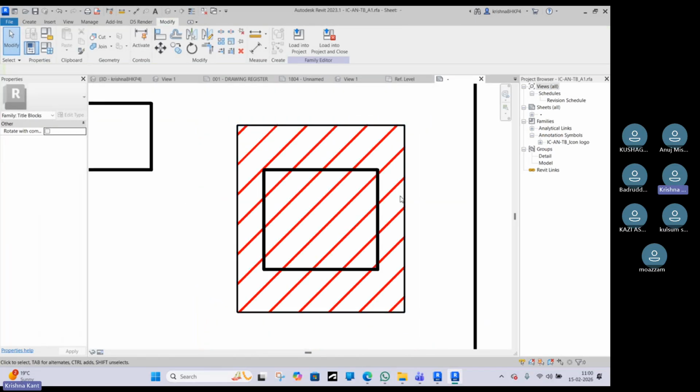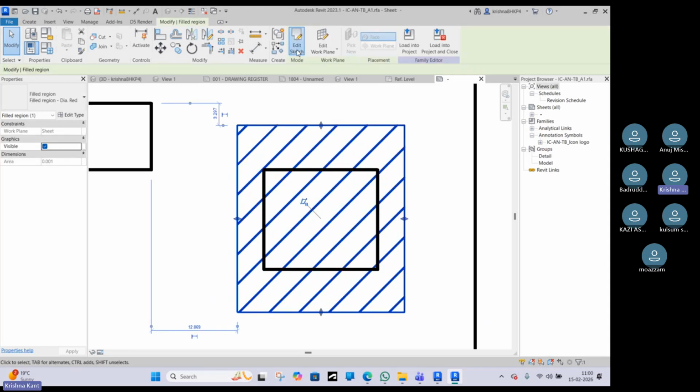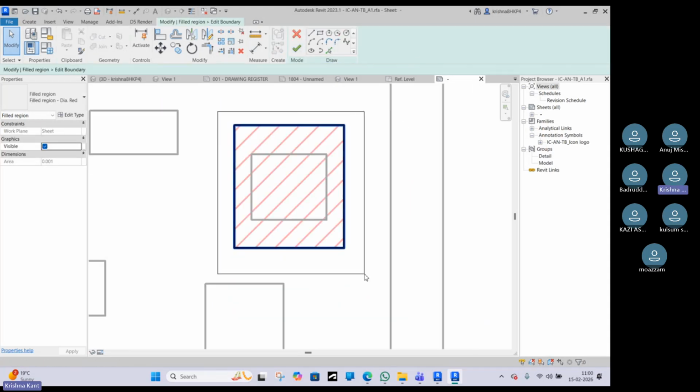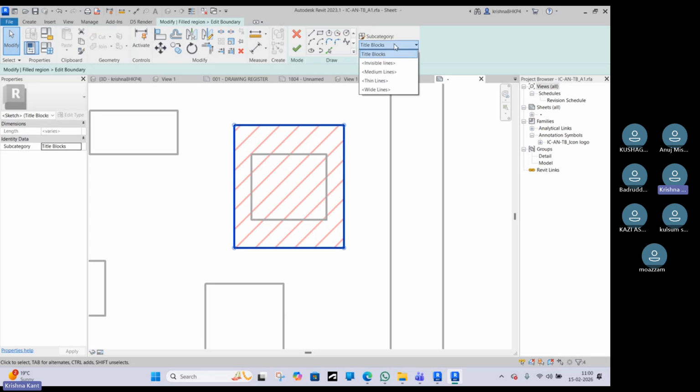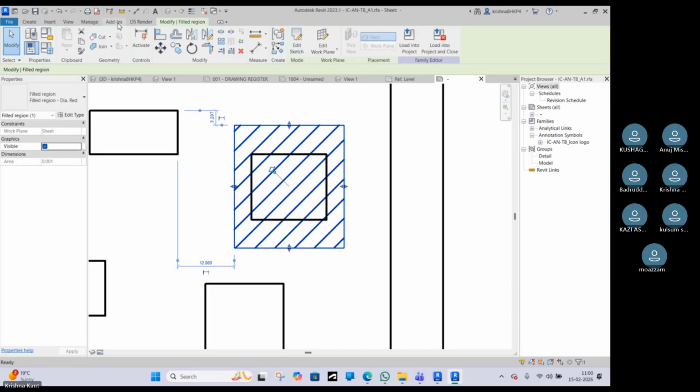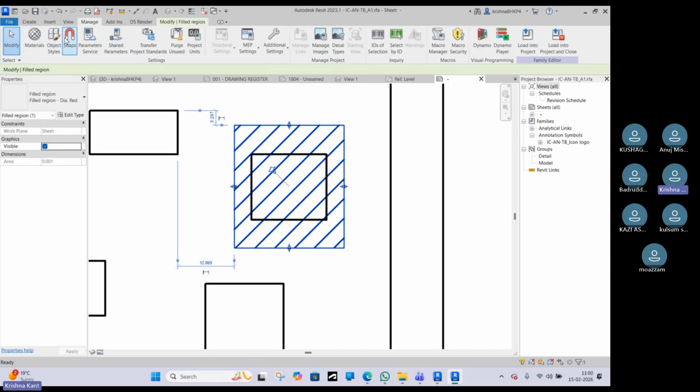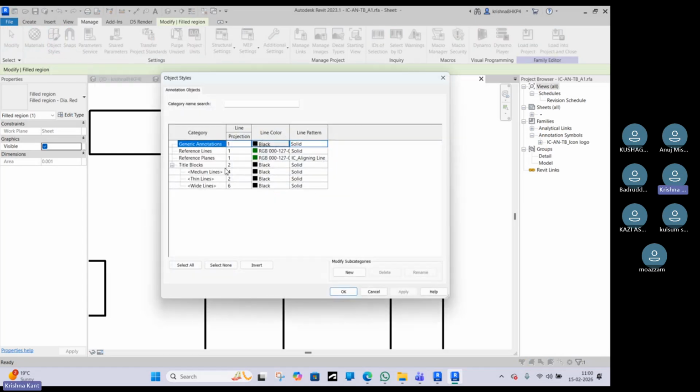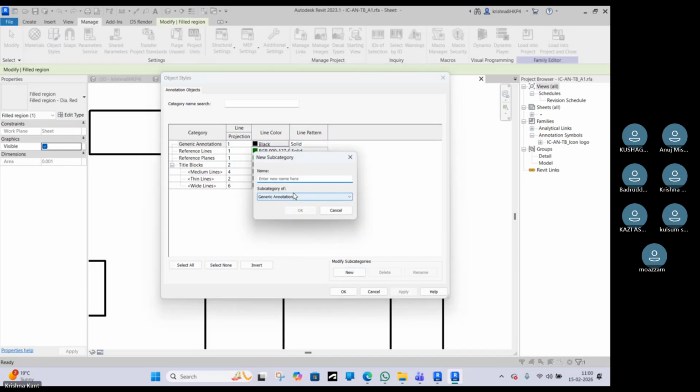Now you want the outer line of this to be red as well. What you have to do is go to edit sketch, select all these lines, and check whether red lines are created or not. If not, go to manage, object styles, and create a new one, suppose new red line.